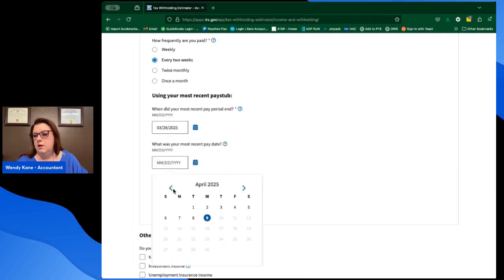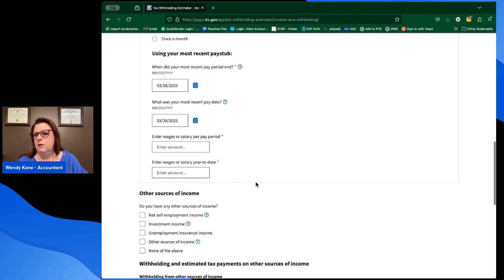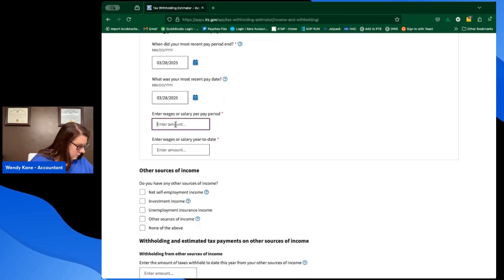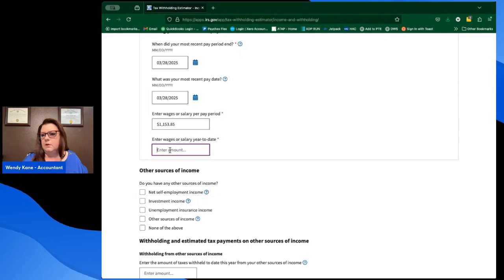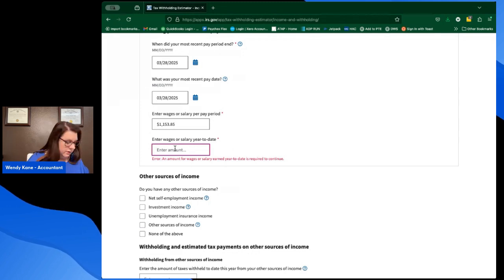Your most recent pay date was also March 28th. Enter wages or salary per pay period. All right, let me check my notes here. This person gets $30,000 a year. So this is the amount per pay period. So on your one check, this is how much you've been paid year to date.